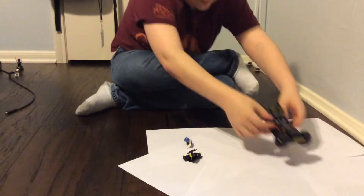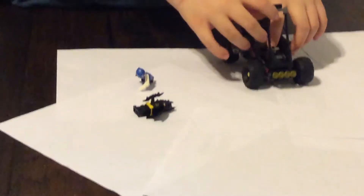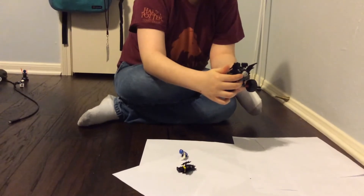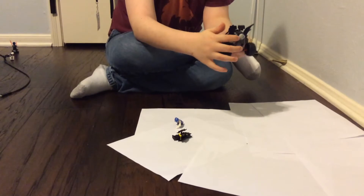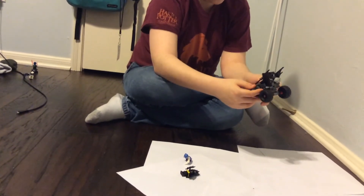It has some suspension — reminds me of a Mario Kart. It has a stud shooter. There's a compartment where Batman sits, a console, and a steering wheel build. There are also some nice light builds. There's a nice engine build at the back using that grill piece they've been using a lot in Star Wars — a 2x2 plate with super short bar attachments — plus some other pieces. It's a very smart and compact build.